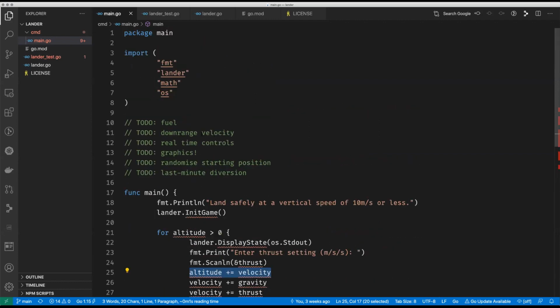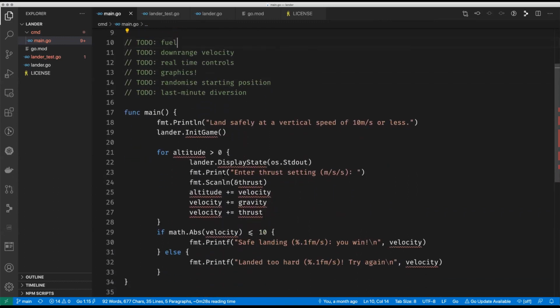So we have some to-dos here. To do fuel makes the game a little more interesting, but we're probably not ready to get to those yet. We're still in this refactoring process of getting it out of main. One thing that I have instinctively looked at, and I'm sure you've got the answer right away. With altitude being greater than 0, have you factored in what happens when it's on the ground? So if it's already starting at 0, how do you get it off the ground?